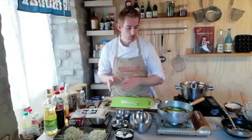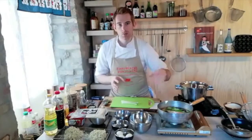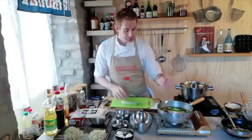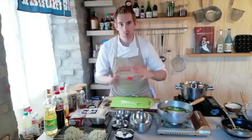So now my chicken is doing its thing. You want to poach the chicken slowly in your stock. So you should have your stock already made. You're going to bring it up to boiling. Once it's boiling, you're going to turn down the heat and just let it simmer. Not boiling too quickly like you normally do for ramen stock. In this case, you want to simmer it a little bit slower so that the chicken breast doesn't get too dry. If you boil this too fast, it's going to get dry and you won't get a good result.